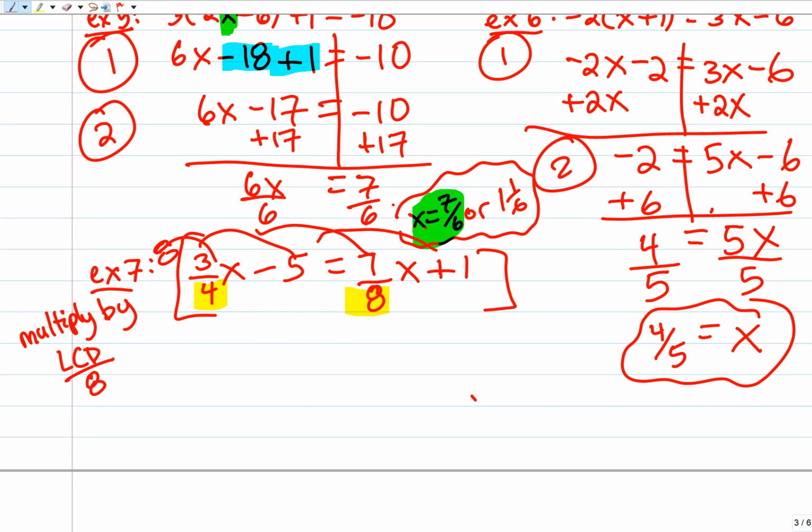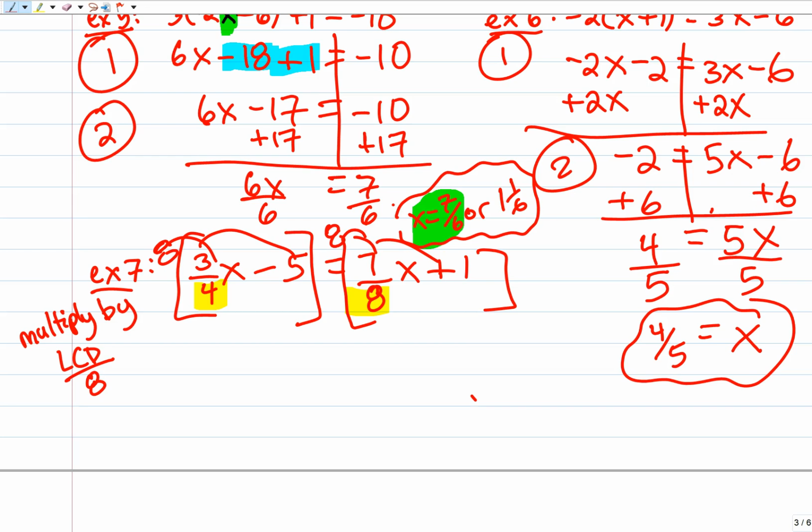So really, you distribute that to everything. Technically, we're doing it to both sides. So I kind of was sloppy with that, but is there a better way? If you don't like what I just wrote there, another way of writing it would have been like this, and then this all times 8. So the 8 is distributing to both sides. Okay? And once again, to both terms. So that's okay. You have technology.